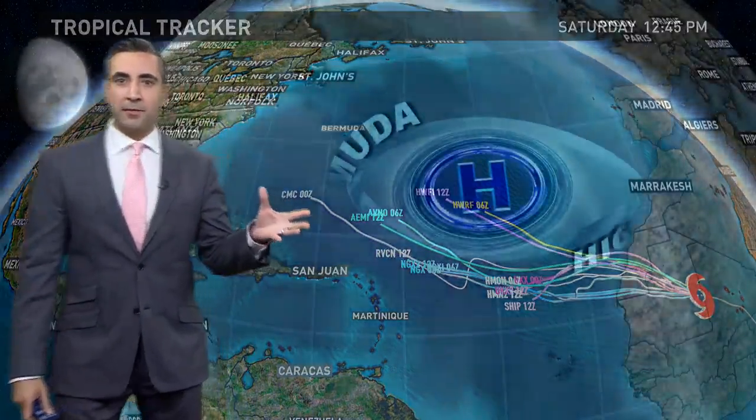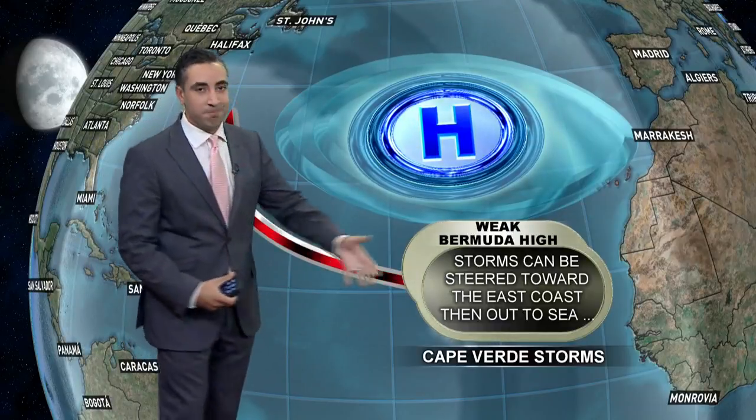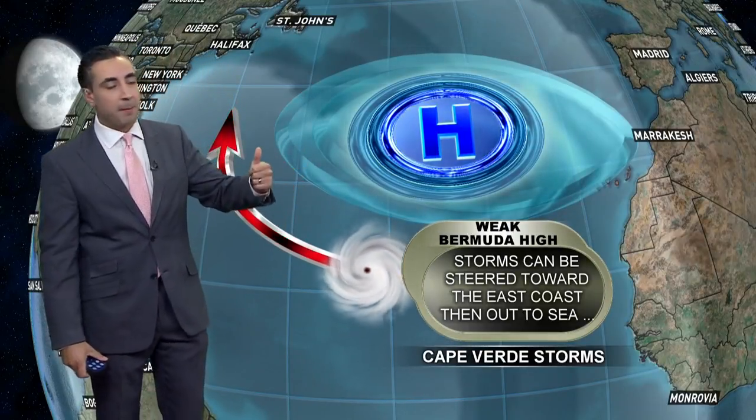There is a reason for that, and that's because it's trying to gauge and pinpoint the location of an area of high pressure that we call a Bermuda high. This time of the year, it's almost more important to pay attention to how strong and the positioning of this area rather than the storm itself. That's still pretty important too, but this is called a Cape Verde storm system that's developing, and that's based on the location where it originates, the Cape Verde Islands.